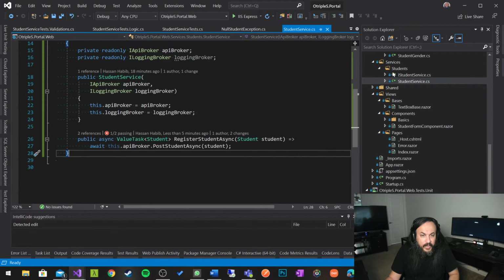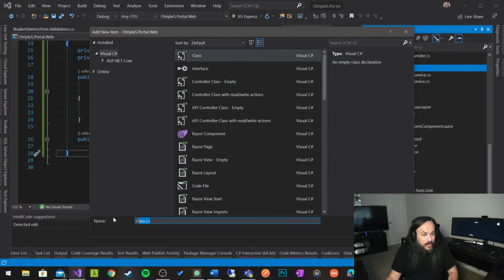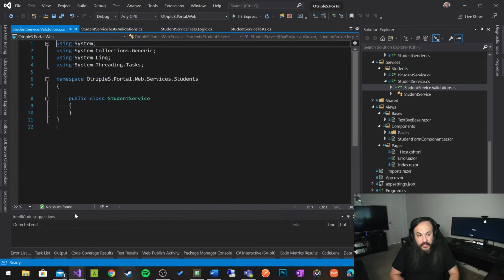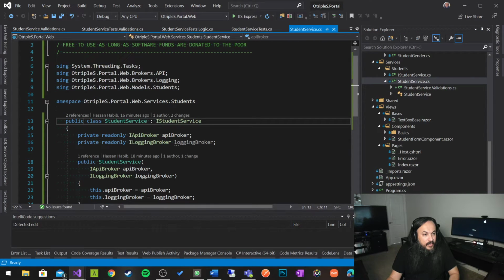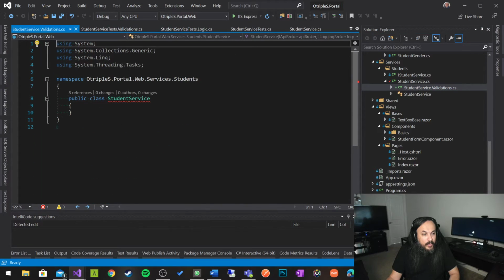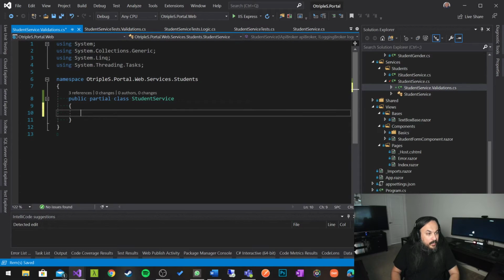So let's just go ahead in here and create a new partial class. It's going to have the same name, so StudentService, and then dot Validations dot cs. And this guy specifically is going to contain the methods. So let's make this partial. It's going to contain the methods that validate my student object. So in here, I'm going to say private void ValidateStudent.